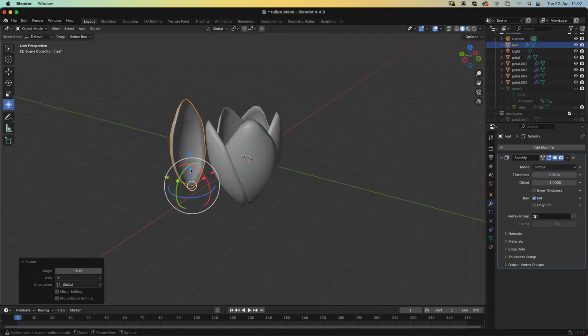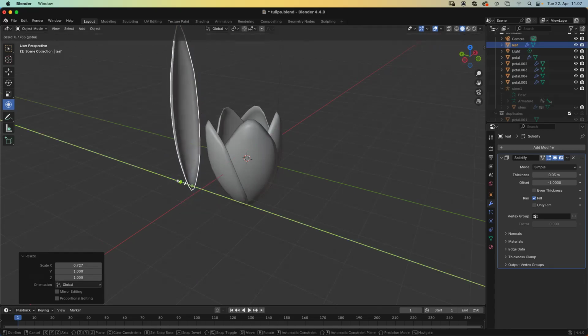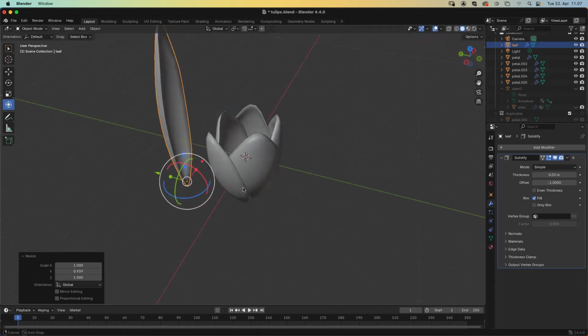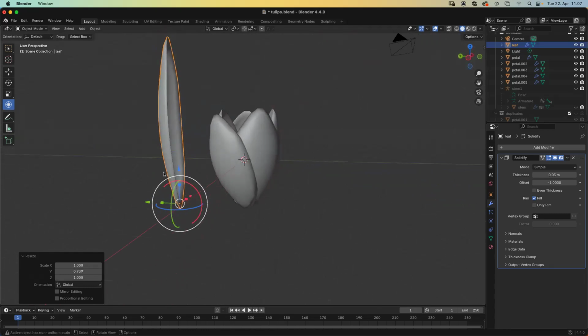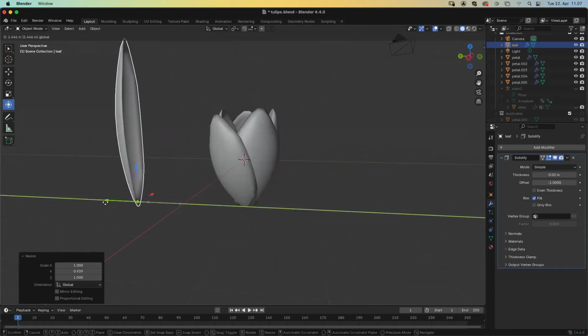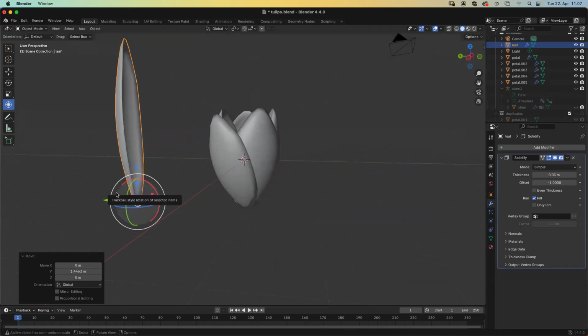So it obviously needs to be a different shape. Okay, we've got it. And I can make a couple of copies of different sizes of this leaf.